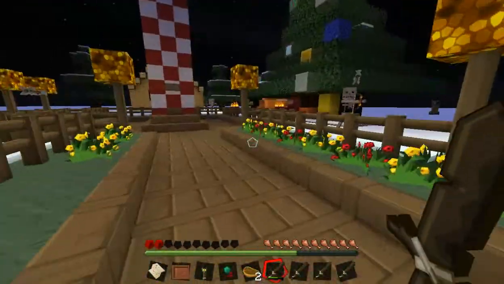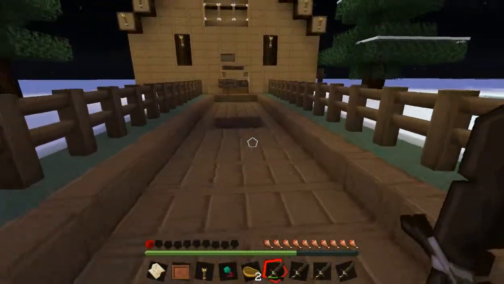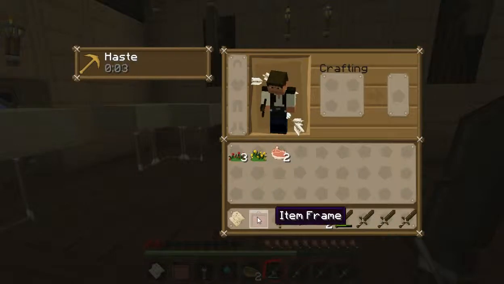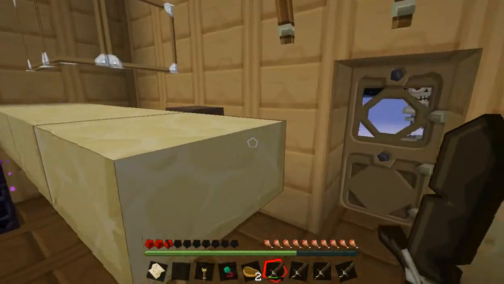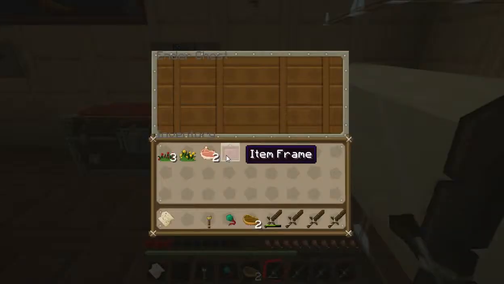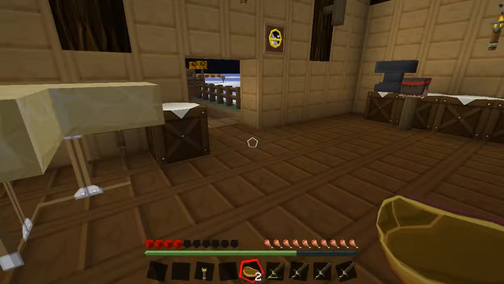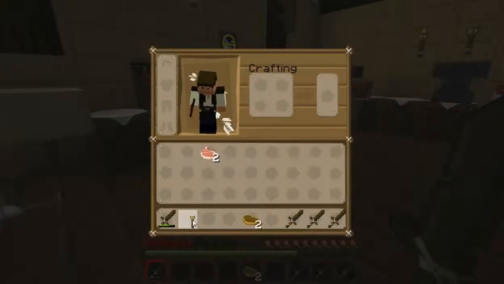I don't even know if I'm playing this the way it's meant to be played or not. I downloaded some that said it's meant to be played in peaceful, so I don't know if I was supposed to play this one in peaceful or not. I have a picture frame, I have a torch. Put some of this crap in here. No, I need the rotten flesh because I have nothing else to eat. Okay. Nothing says Christmas like rotten flesh.